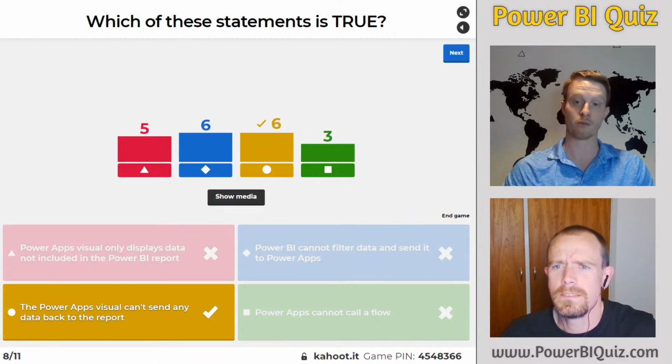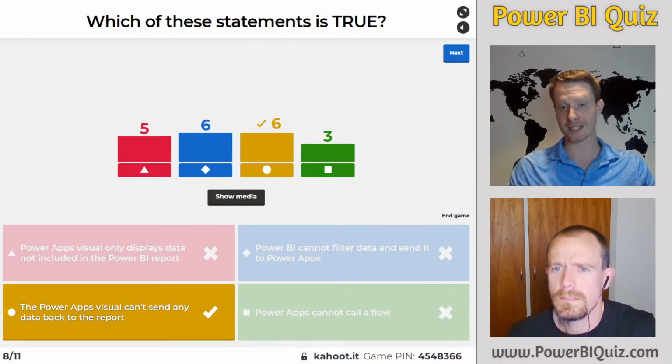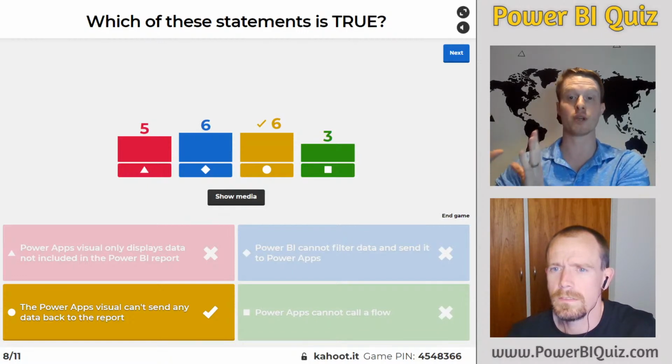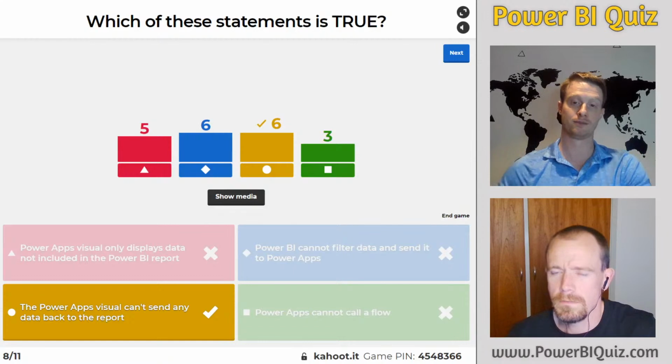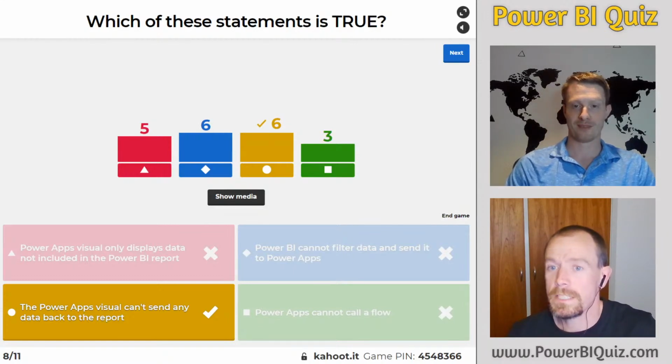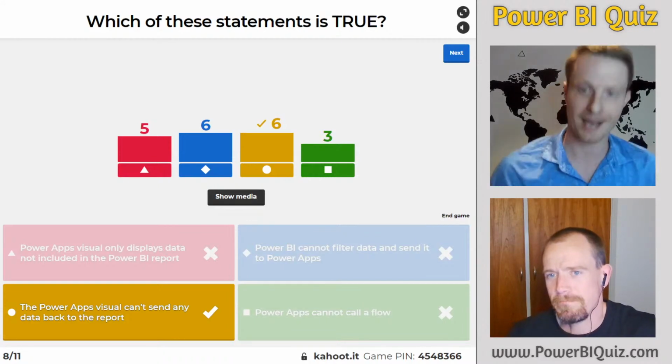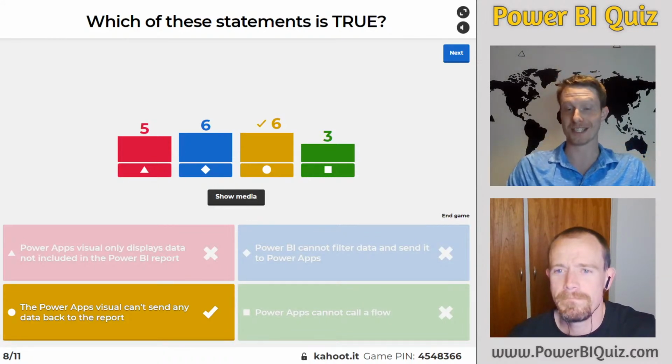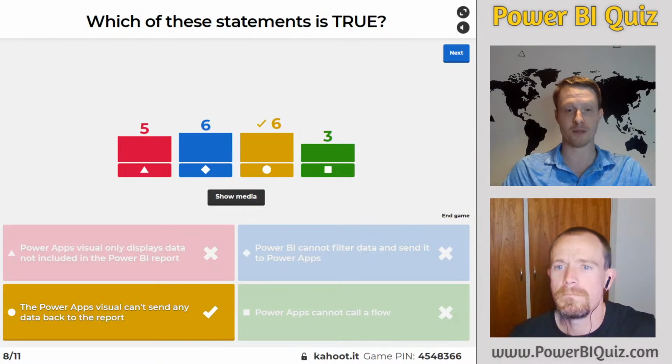Cool flows. So one of the great ways to use a flow, you can filter your data, you look at it in Powerapps, and then do something called action with that data. Yeah, and then send the data back to the underlying data set. You can send it to the data sources. You can update the data sources, but not back to the report itself directly.